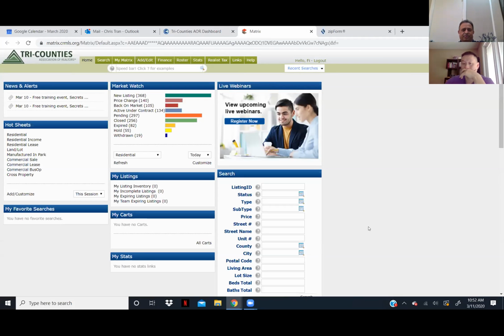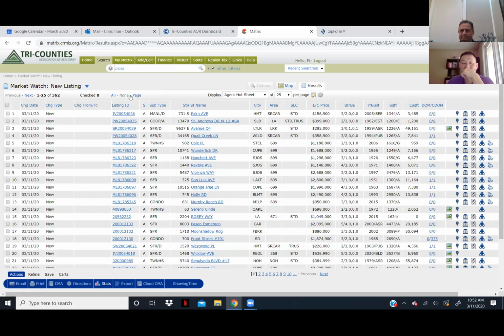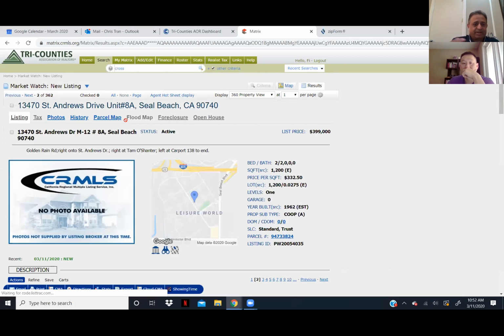Okay, you see new listings, the green button there. Click on one of them. Okay, what I want you to do is pick PW number 2. Number 2 below that. On the right side where it says PW in blue. Look carefully. Number 2 line, and then it says in the listing ID is PW. Oh, this one? There you go. Yeah, click on that. Okay. That will now open up the portal for this particular listing.